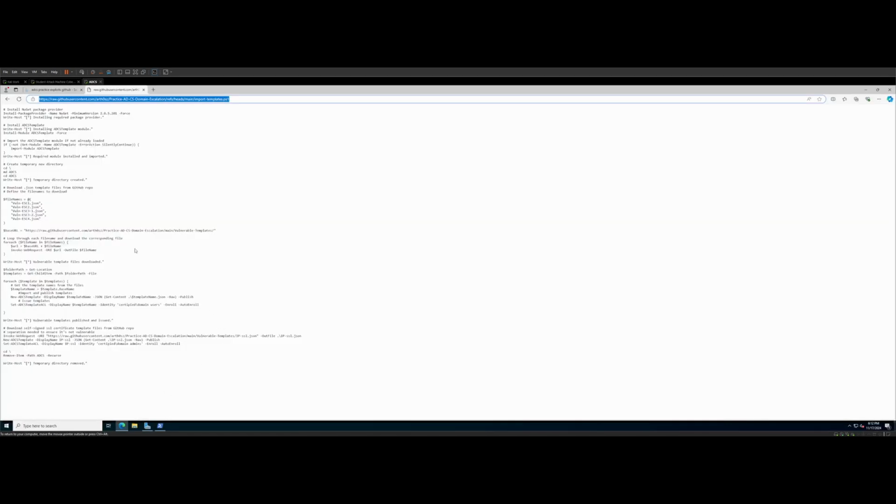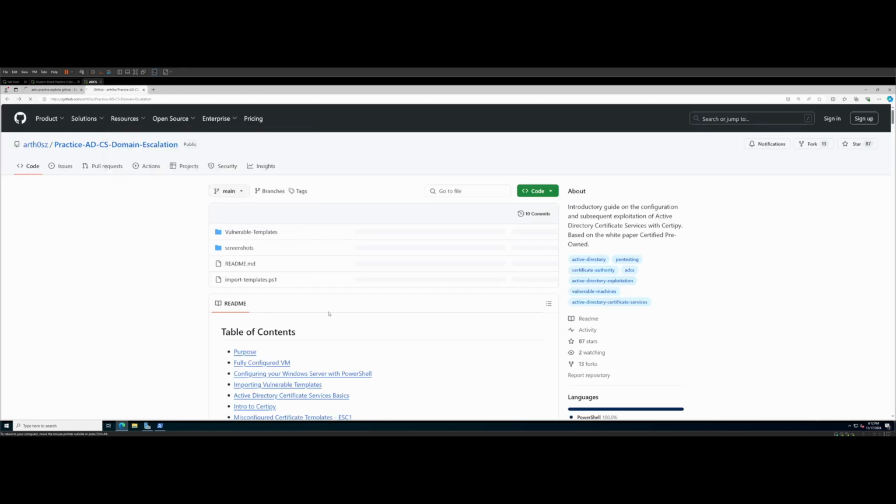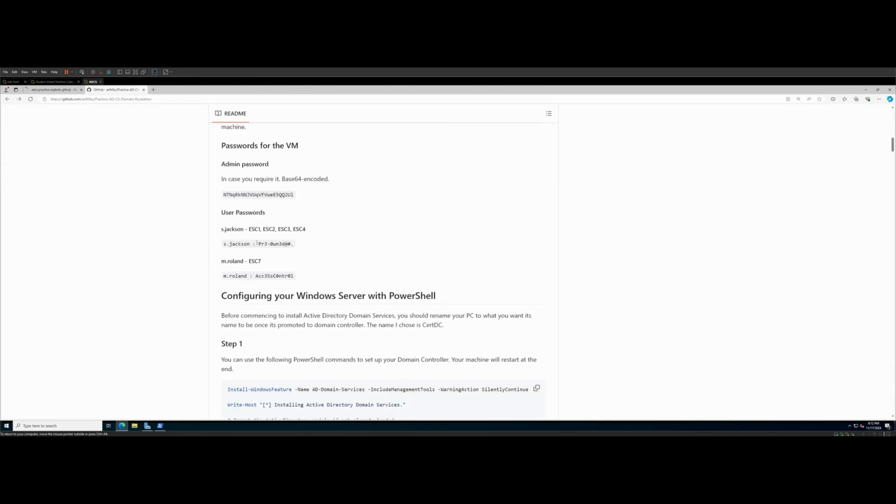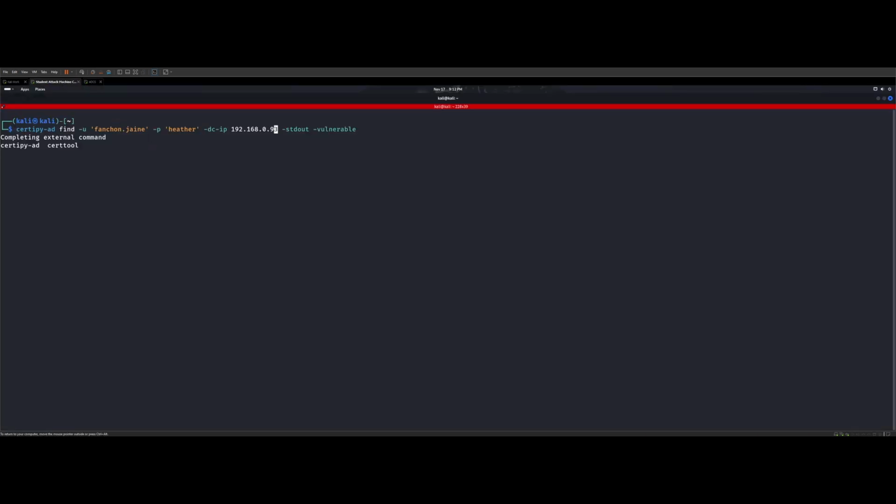So let's go ahead and hop back over into here. You can press back. Let's go grab those credentials that we got earlier. There we go, S Jackson. With that, we can say s.jackson with those credentials right there. And remember, when we're doing this, we're going to look at vulnerable scripts, because there's going to be a bunch of different certificates on here. So we really want to see what certify says is vulnerable. S.Jackson.